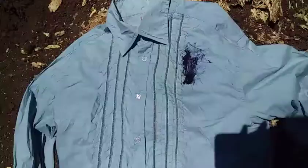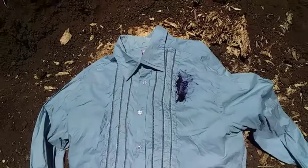Okay, so now we're outside. It's very sunny right now, you can see it, and let's wait for it to dry. We'll come back later.